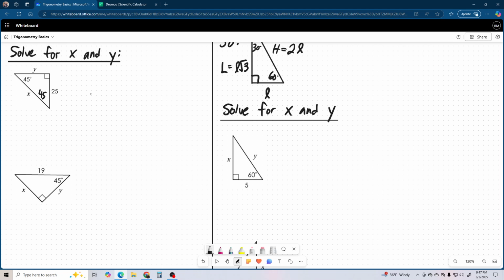So we know that this angle is also 45 degrees, right? We need to make sure we have the special right triangle that we can use anyway. So we have a 45, 45, 90, so we're good. So x in this case is going to be our hypotenuse, and y and 25 are both our little legs. And remember, the little legs are going to be the same. So this actually helps pretty easy, right?